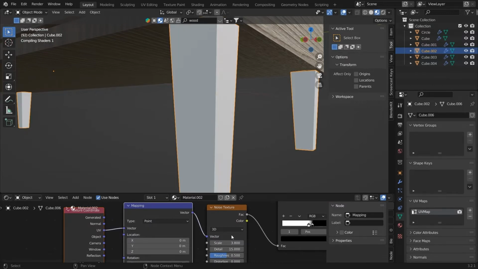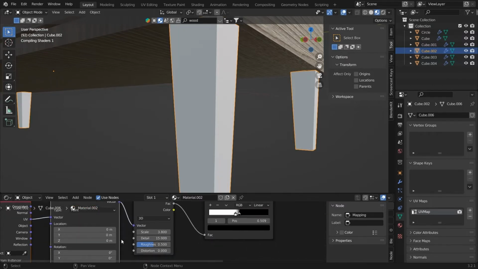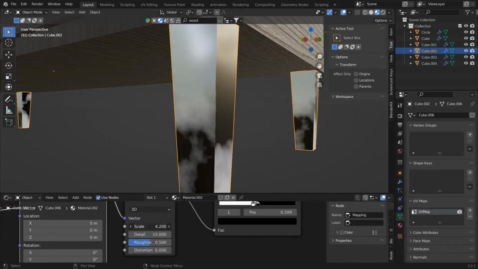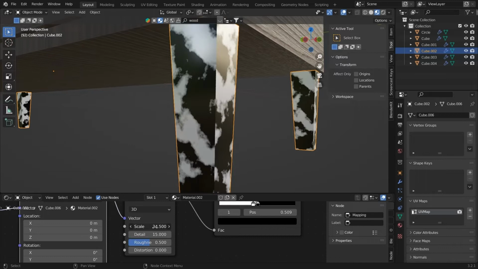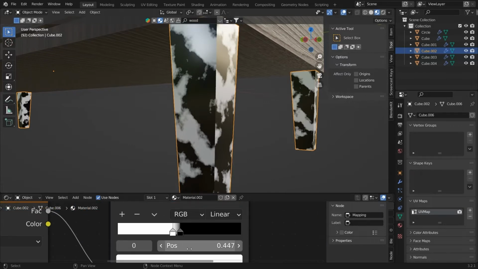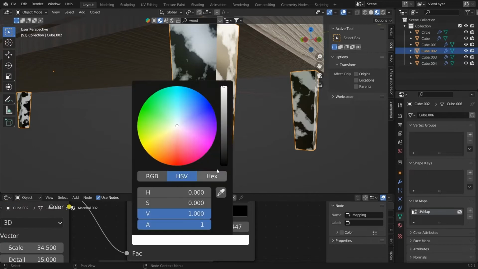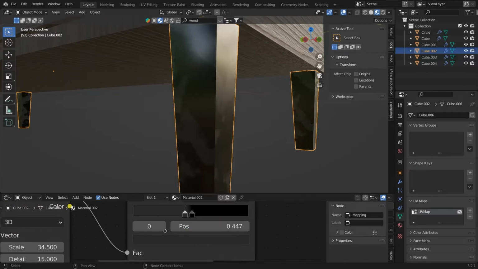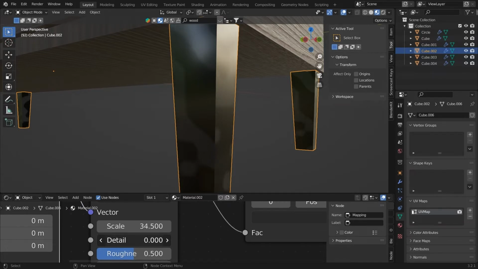Just click on the noise texture and press Ctrl T. So now you will be getting two nodes, that is a texture coordinate and the mapping node, with which you can control the coordinates of the noise texture. Just plug this into UV and let's tweak these color ramps and make the color a little darker. Because we just want a little variation, we don't need to change the color much, just some scale values and detail values.